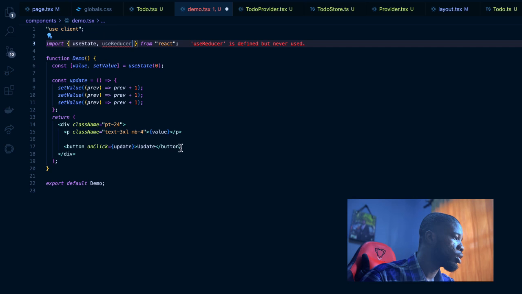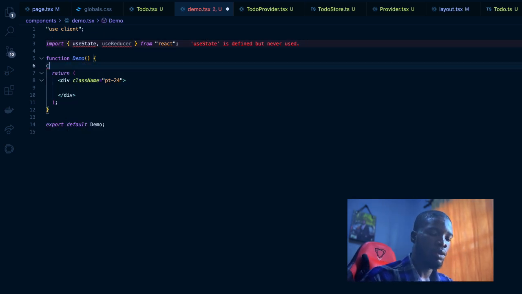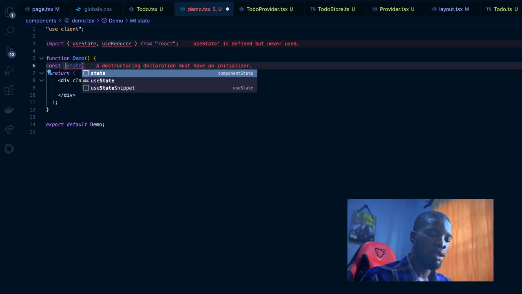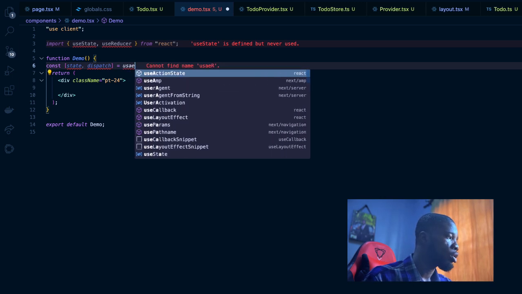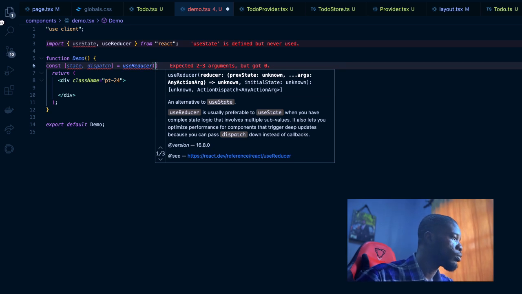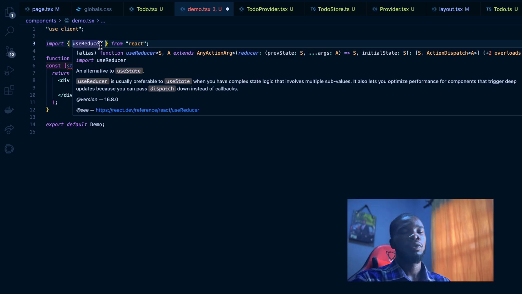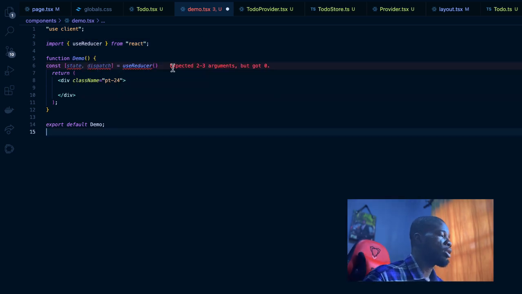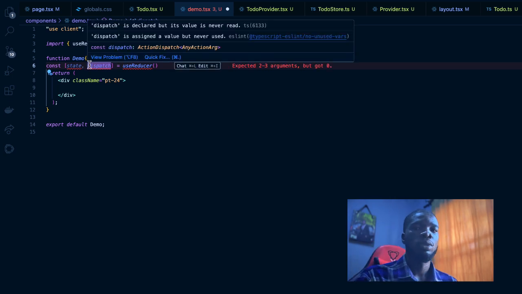Then let's remove all of this for now. So we're going to have state, then dispatch, equal to useReducer. Now if you take a look, we'll observe that this has the same structure as the useState that we considered yesterday, where we have the actual state being returned, and then we have a function, this dispatch, that is used to update the state.